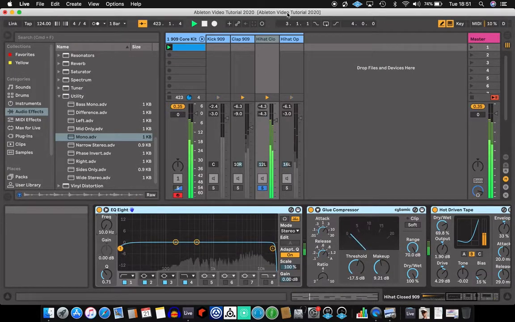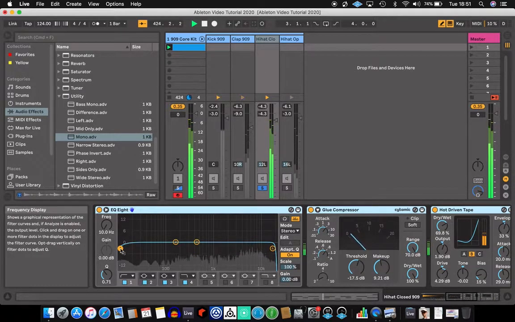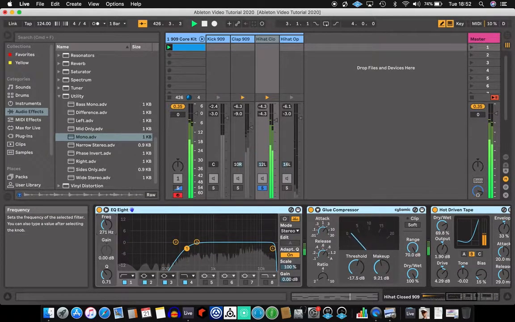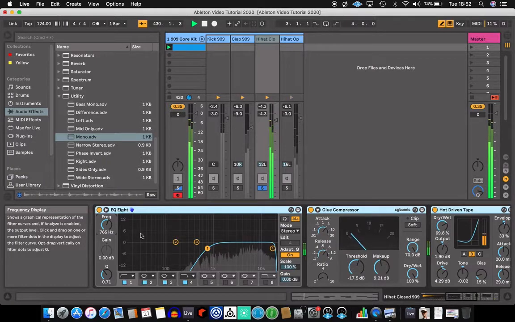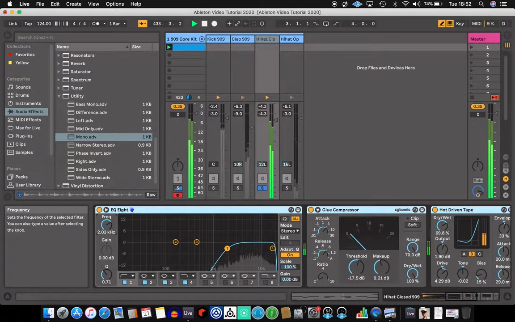Okay, so our hi-hat is the opposite end of the spectrum. So the first thing we're going to do is adjust number 1, which is the low cut frequency. We're going to cut the low frequencies out. We're not going to need them. So you can hear as I bring that up, you're just focusing on that very familiar sharp hi-hat. I think I'm happy enough there to bring that all the way right up. You could stick around 1 kilohertz to get some more fundamentals, so let's leave it there.